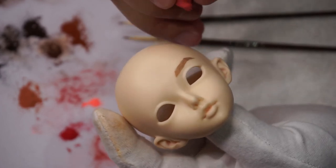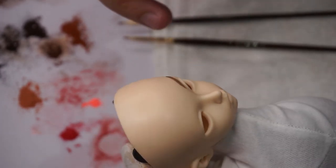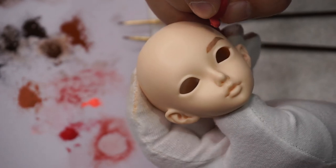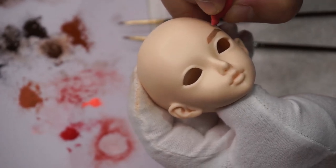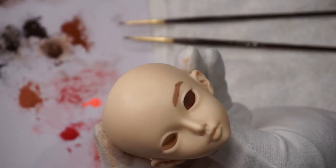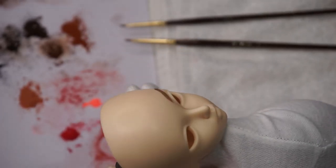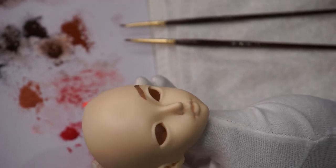Okay, so far I think it's okay to me. I think. So I keep it like this, okay? And I will do the second eyebrow off camera. And I will be back.